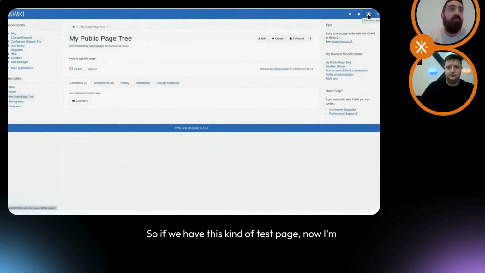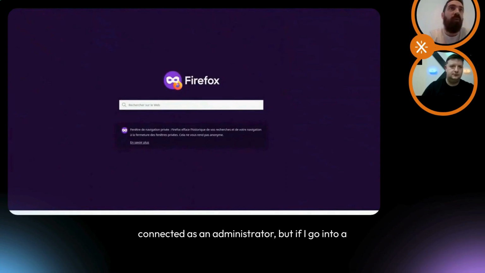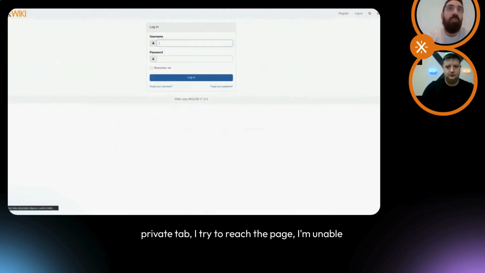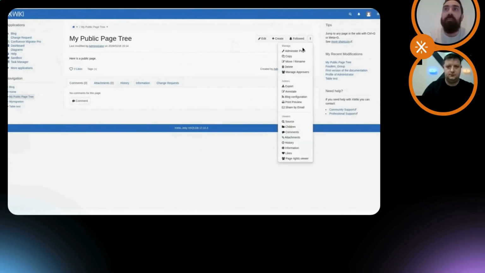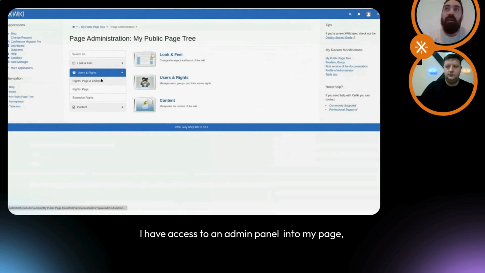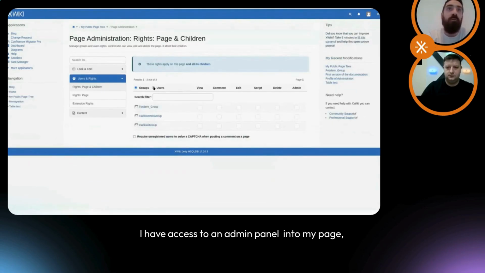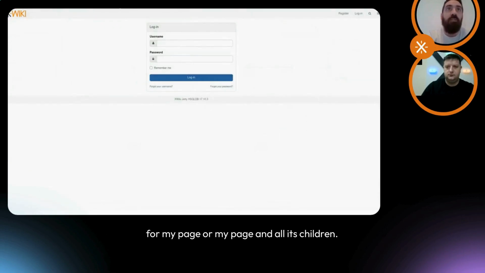So if we have this kind of test page, now I'm connected as an administrator, but if I go into a private tab, I try to reach the page, I'm unable to do it because, well, rights are correctly set. Now I want my guest users to be able to reach this page. I have access to an admin panel into my page where I can set rights for unregistered users, for my page or my page and all its children.